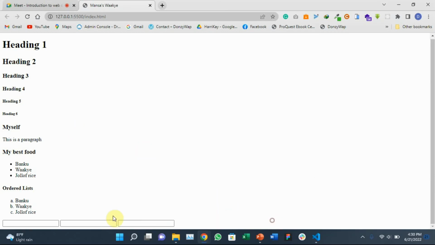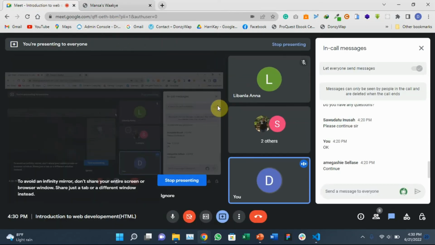So you can see with an inline element, it just continues on the same line. But for block element, they start on a new line. So for heading tags, you can see that heading tags are block elements, and then the input tags are inline elements. So as you go along in coding, you are going to come across a lot of elements and then how they work.